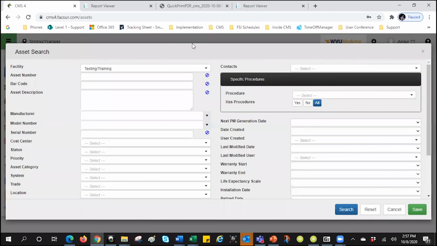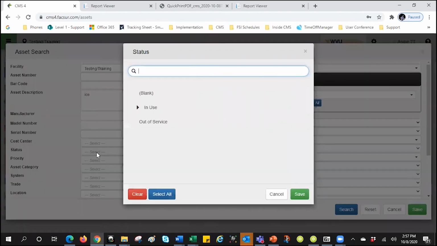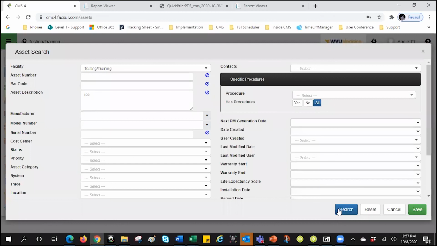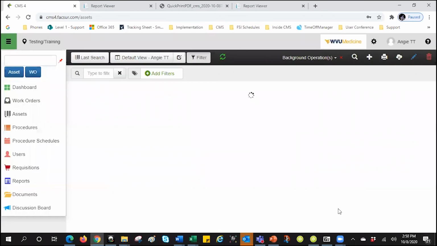And then the asset search screen. So you can search by anything in here. My suggestion is if I was looking for ice machines, I would just look for the word ice, because if somebody before you put it in, they might call it an ice maker. And if you look up ice machine, you only got 2, but you know you got 10 floors. So there's at least 10 in the building. Exactly. And then maybe your status. Status sometimes, but definitely in the asset description. Or if you know for sure that everything is categorized the right way, you can search by the asset category. Those are the best 2 ways to search. Boom. Got it. Sweet.